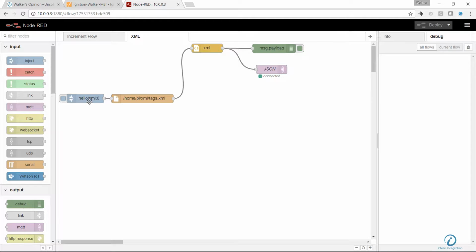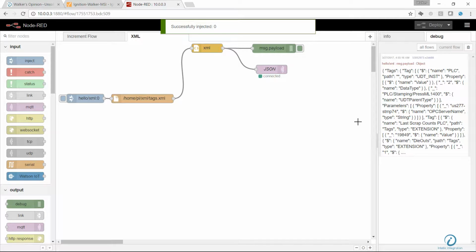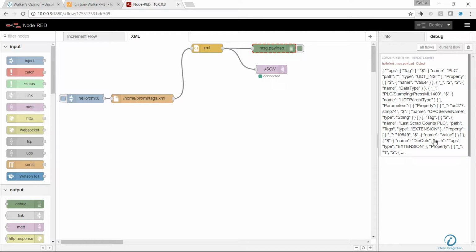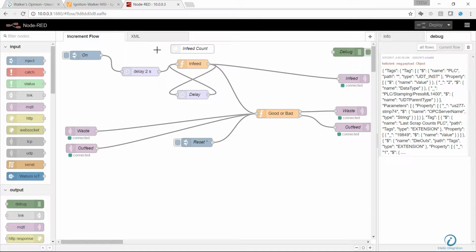The other thing I have, and this will be in another video as well, is how we can consume an Ignition tag XML. This is going to be used to convert projects. So we could take a tag XML from Ignition, which I already do. We can consume that tag XML, and then we could spit those tags out as MQTT topics. It's just a way for us to be able to do this dynamically, and I'll have another video later on. But right now, I do have a tag XML, and you can see I just consume the tag XML, and then I spit it out as JSON. And then what I do in the later code is I parse through it and then spit out the MQTT topics. Okay, so anyway, I've got Node-RED running with two flows.